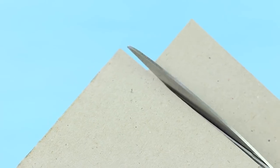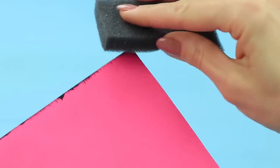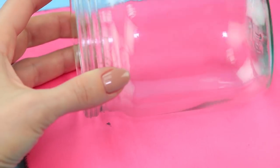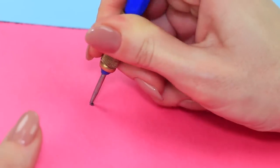Cut off the excess. Wrap the cardboard with a foam rubber sheet. Paint the edges black. Mark the jar top on the square and make two holes with an awl.